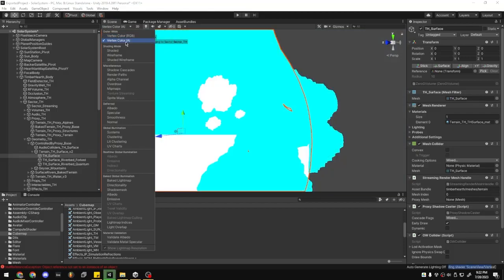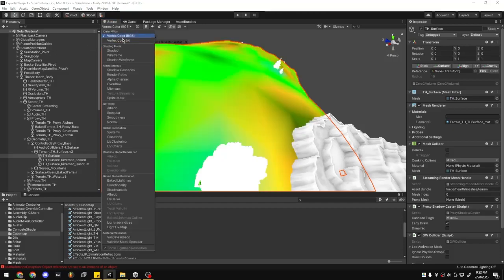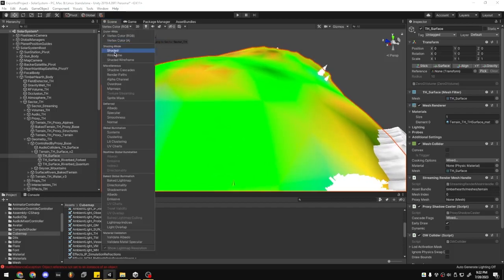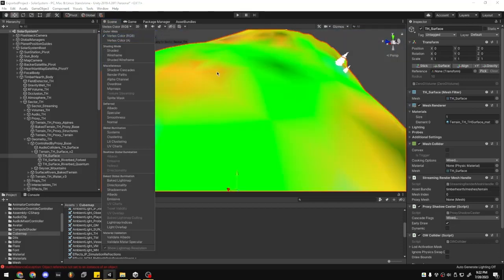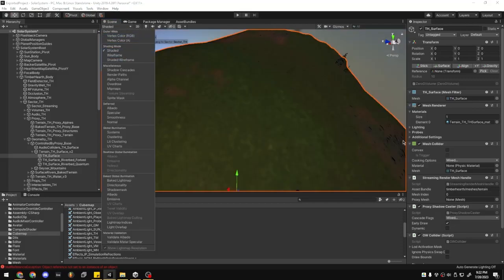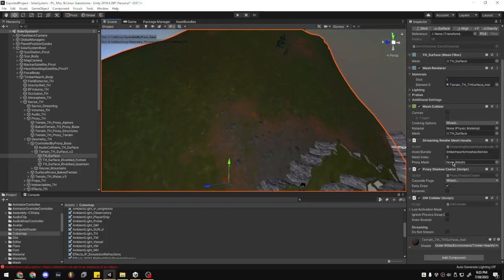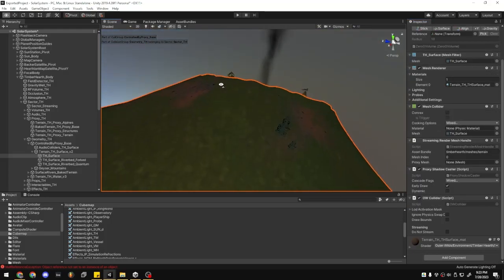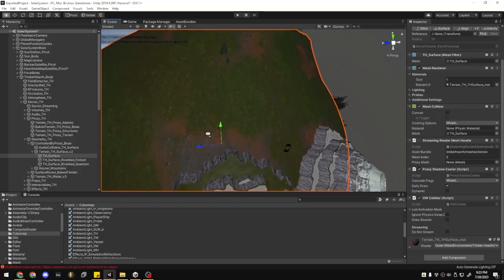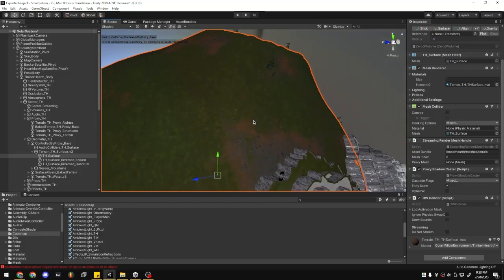These show you vertex colors, which is basically just like in the model, there's color, and then this shows you red, green, blue, and alpha for all of them, which they use for blending in the grass and doing colors and all that. You can actually see there's some dirt there, and if I change it to that, you can see here's where the dirt is. There's more dirt up there, more dirt over there. So that's very helpful to see in base game models because they use that all over the place. In the shader, you can see, not in this one, but in a lot of shaders, there's a checkbox like use vertex color as color as opposed to for blending or for occlusion or something else. So they use that all the time.